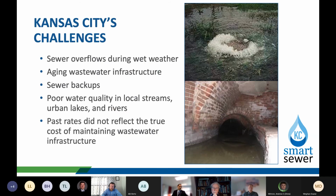Now, before I get Ben McCabe to give you project details, I just want to give you the why of this Town Fork Creek project that we're discussing today. As a whole, as a city, we've been really challenged in many different ways with our sewer systems. Our sewer systems are very aged, going back to the 1800s. And systems are designed to overflow during wet weather, causing water quality concerns and polluting our rivers and creeks.